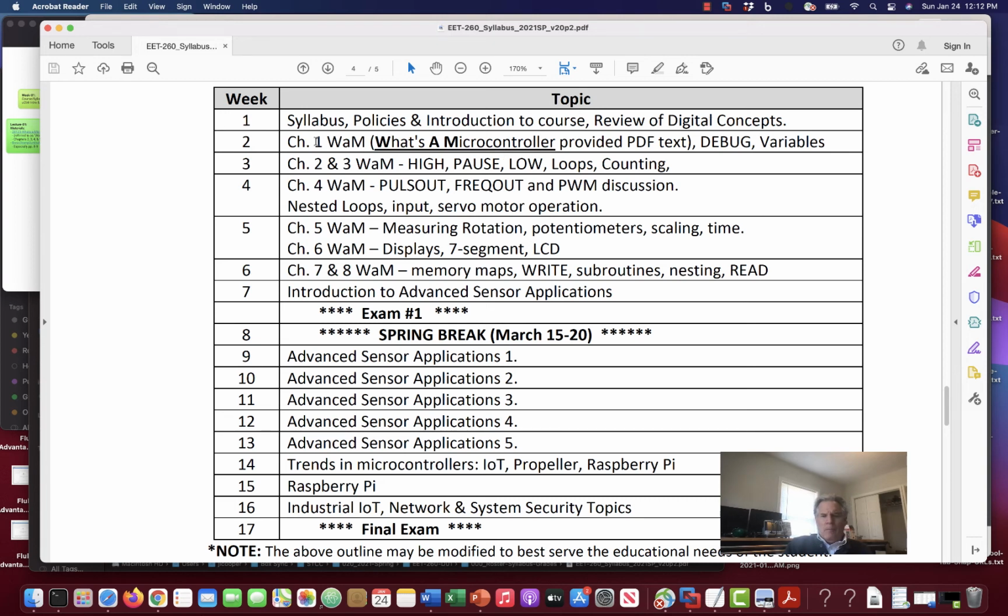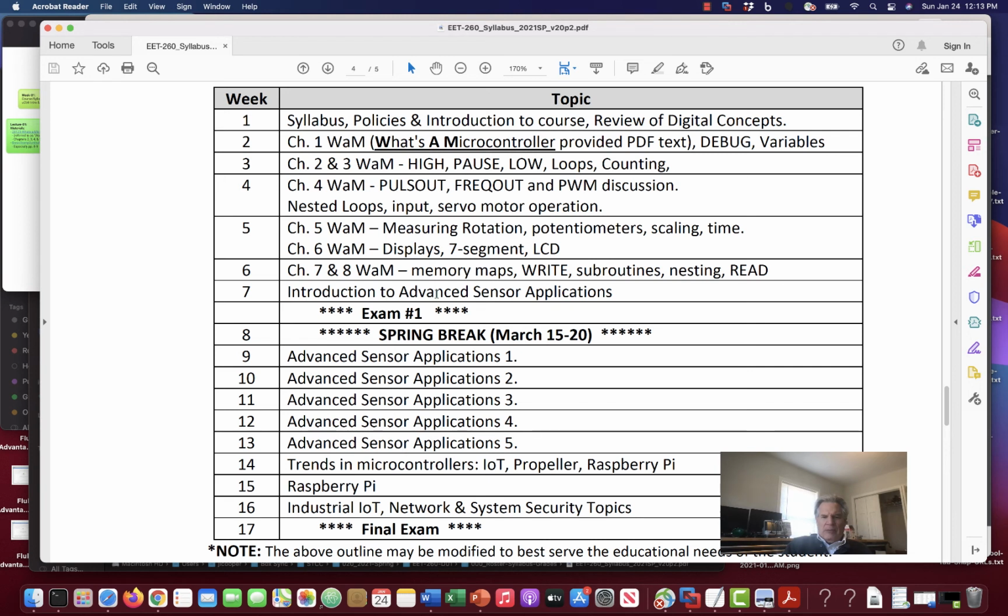And then, as the weeks go on, we're going to be doing a whirlwind review, with a little bit of new material, but mostly a whirlwind review of What's a Microcontroller, the book that you use to build your Bobot. And by the time we approach midterm, we'll be talking about new things, as chapters 5, 6, 7, and 8.